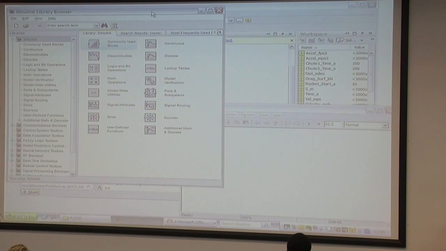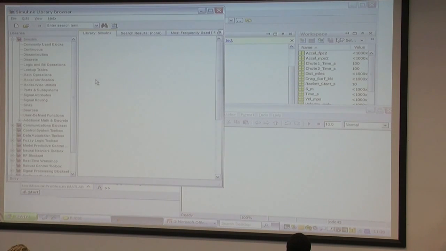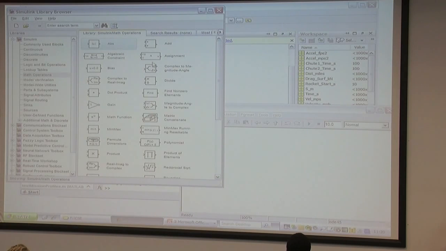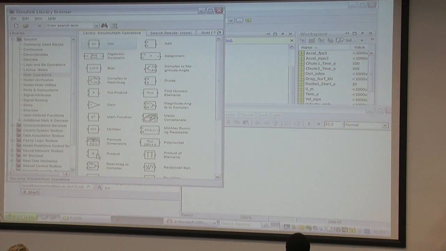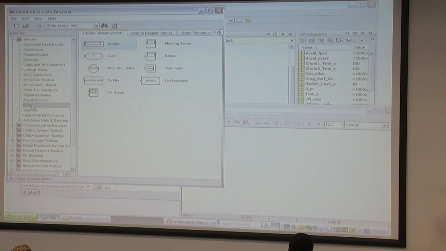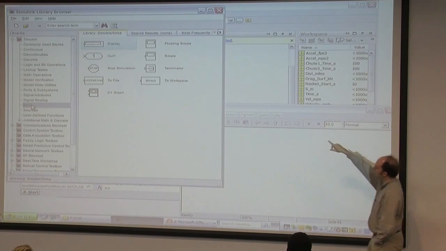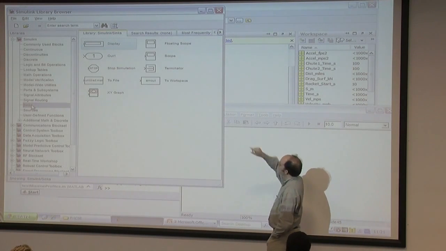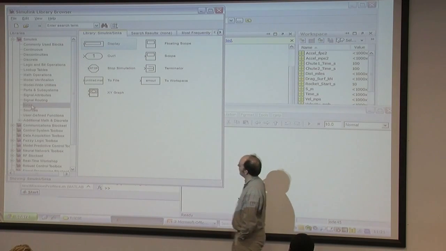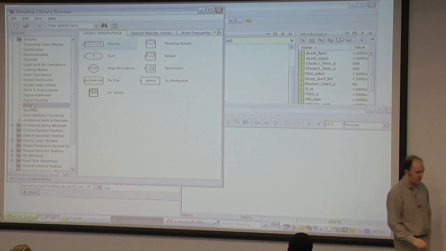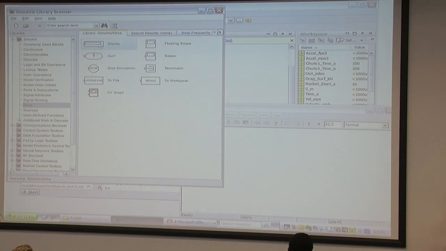Now in the library, there's various things that you can use. For example, I've got math operations. There's loads in here, but obviously that's a summing junction, add. I've got down here a gain I could use. You've got product down here, to multiply things together. Sinks are where signals go to, so there's my scope, or my terminator, or, like I said, to workspace as SimOut, or to a file, saving as a MATLAB file, or I can display a number.